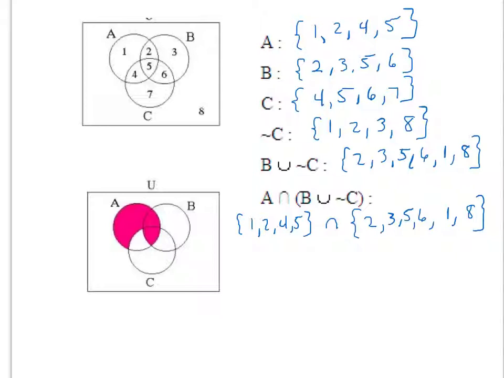So I wouldn't do too much in your head. I would definitely write those both down and now look and say, all right, what's common to both of those? Because that's the intersection. So again, our solution here then is we want 2 and 5, and that would be the solution. Okay, now look at the red figure there and see if you could name how you might want to say that.